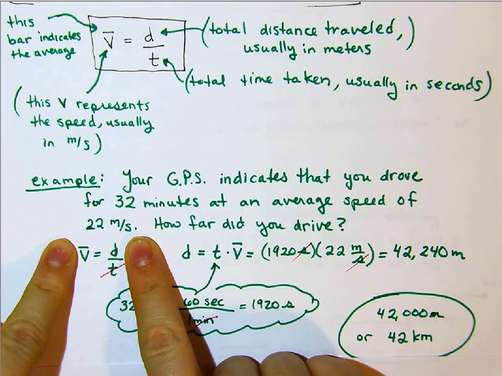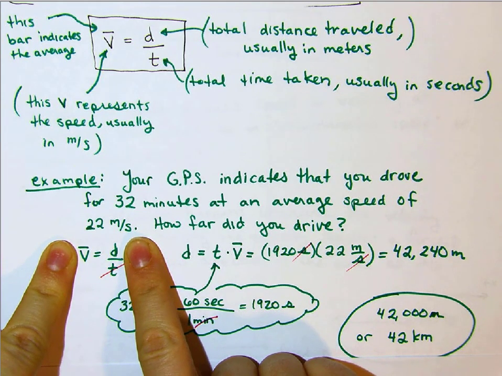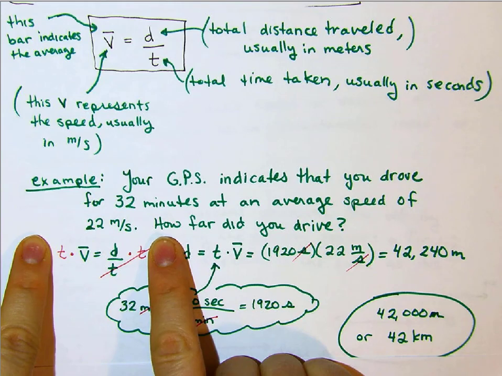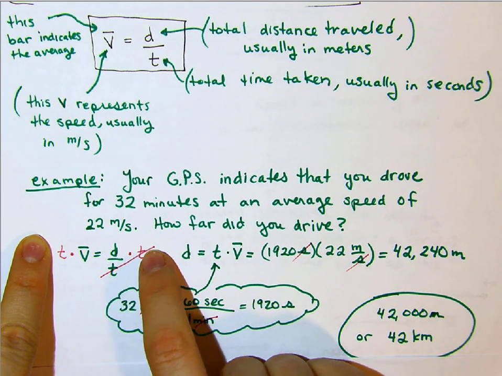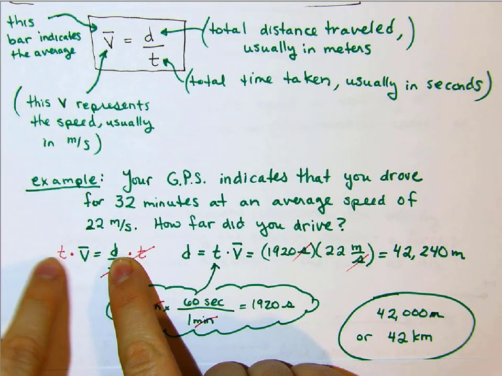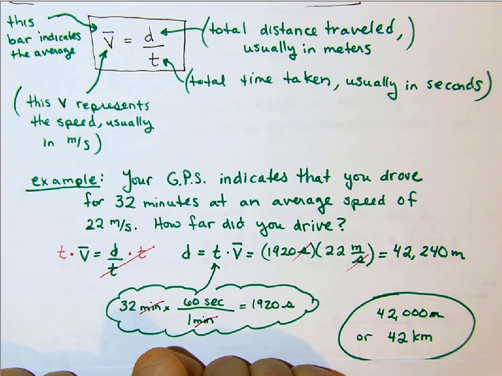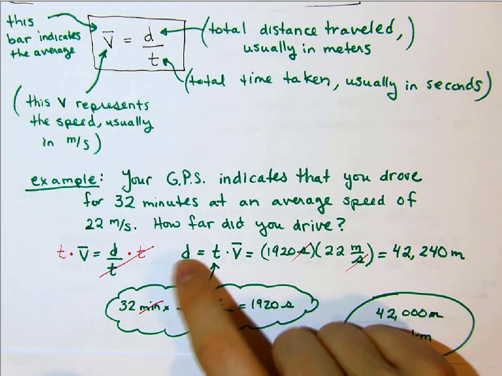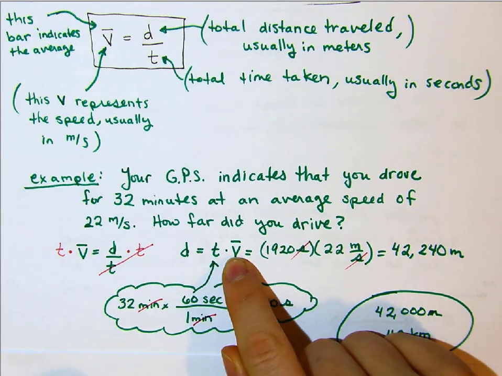So first what I did was I just wrote down that equation that I had. V bar is equal to D over T. I like the abbreviated version once I got used to it. It might take you a little while to get used to it. That's okay. And then to solve for D, what I did was multiply both sides by T, and that means that these will cancel out. So I have distance is equal to T times V bar. Basically I just tried to get D all by itself. So I just rewrote it over here: distance is equal to time times the average speed.